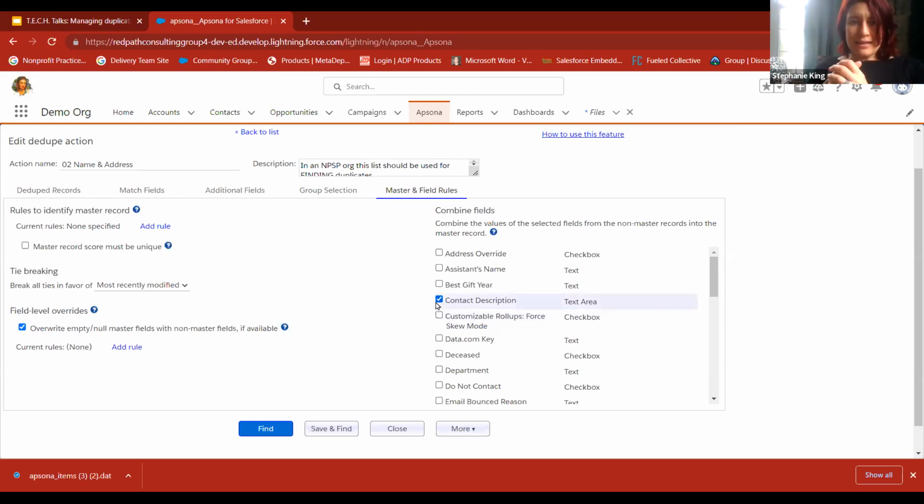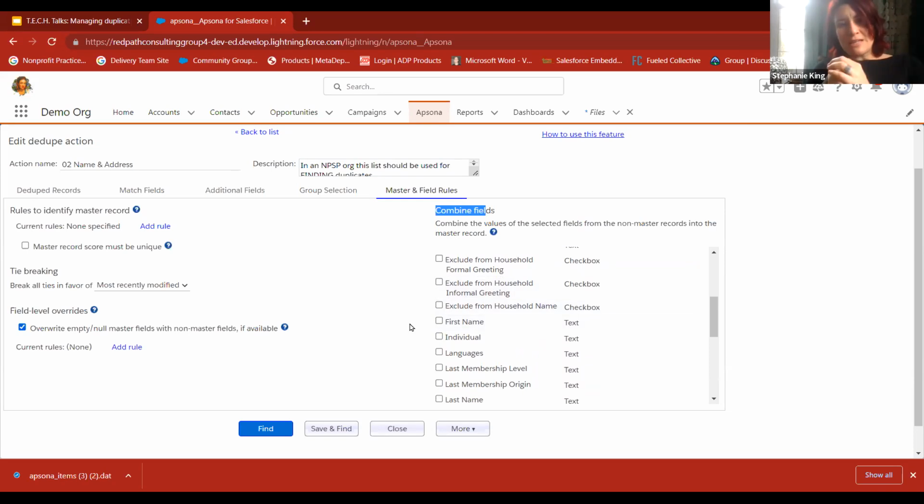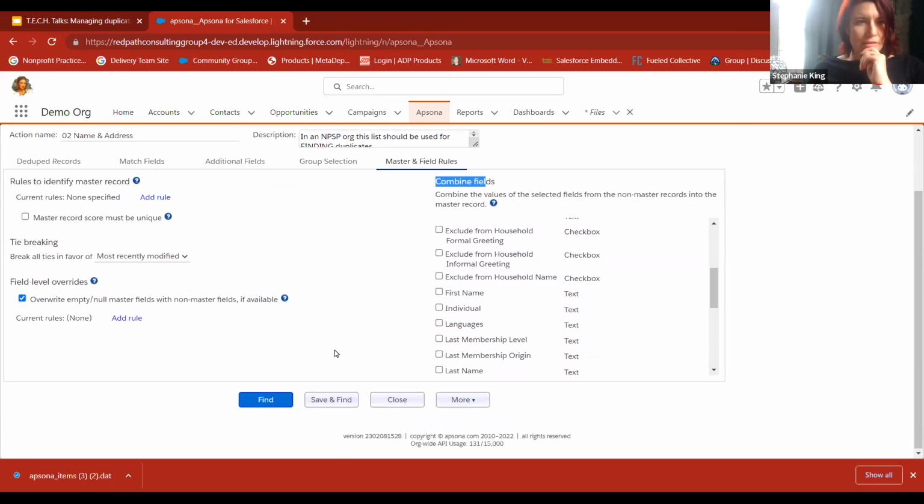The other nice highlight is this combine fields option. You have to think through this one, but what it allows us to do is, when we're merging records and they both have data in the same field, keep both by concatenating them together. One universal field where I always think about this is contact description, or the description fields. If you have descriptions on two records, you can keep them both in the master record. Now, you might be thinking, check all the boxes, Stephanie. No, we wouldn't want to do that. We wouldn't want their first name to end up being Bob Robert, for example. So it's not a universal thing, it's something to think through.